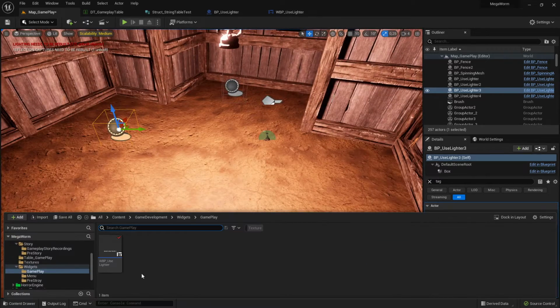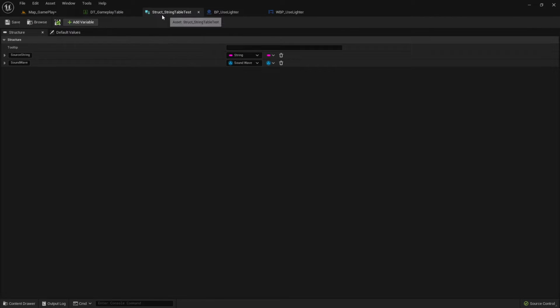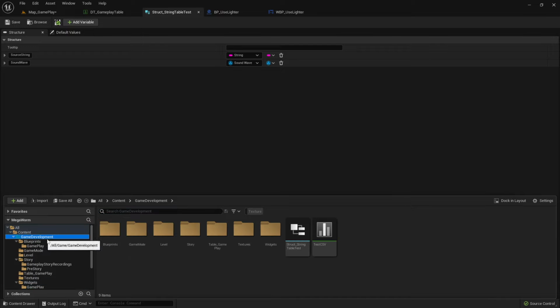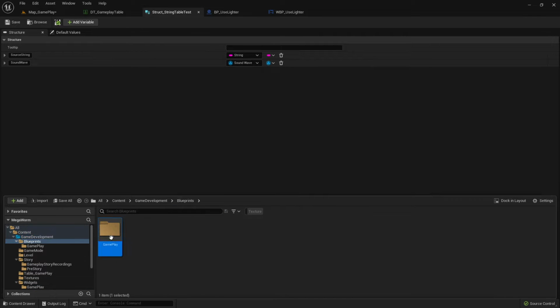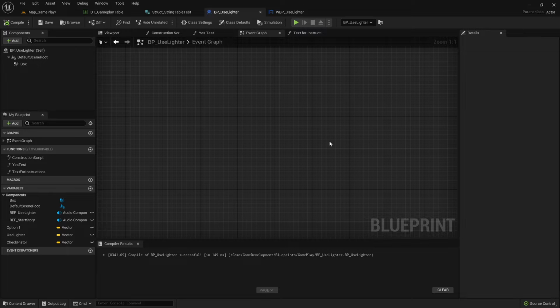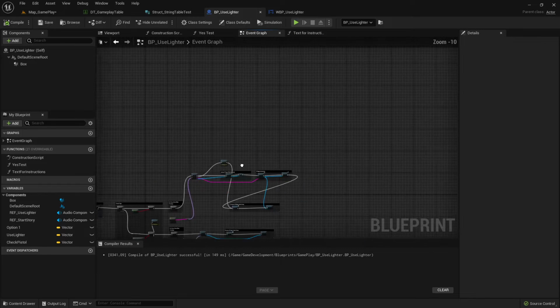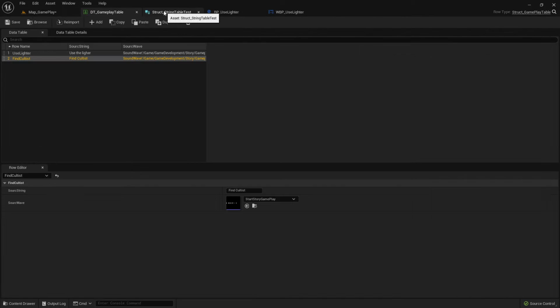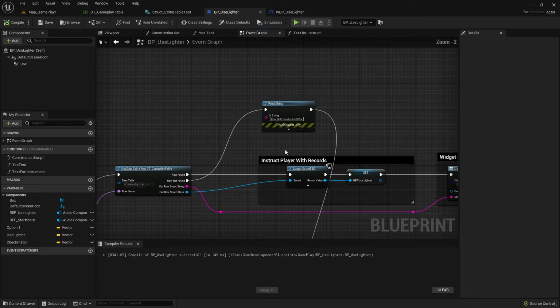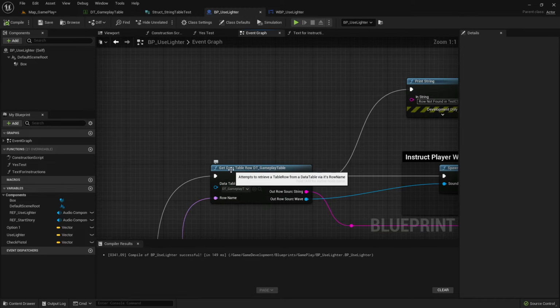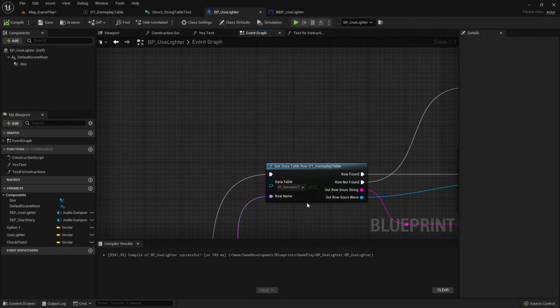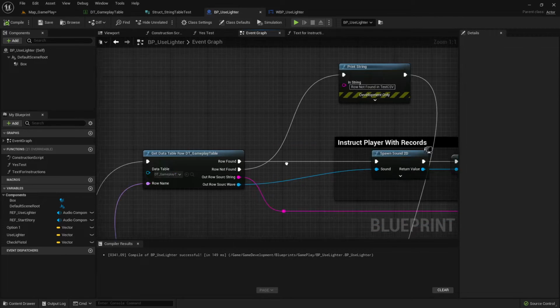This is more effective. All right, we have now created this table, and now we go to this specific one blueprint. Let's go to it again. Let's open this one up, and that is the blueprint here which we use. To use this table, it's very simple. We need only one node, and this node is called get data table row. You just have to set this up, and that's it.